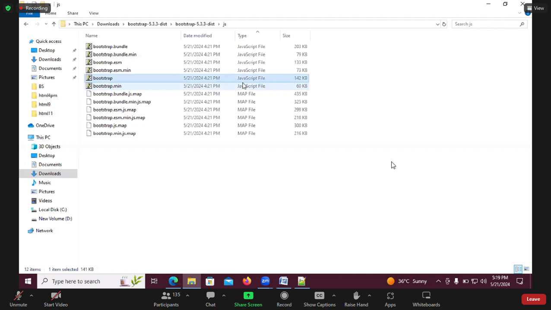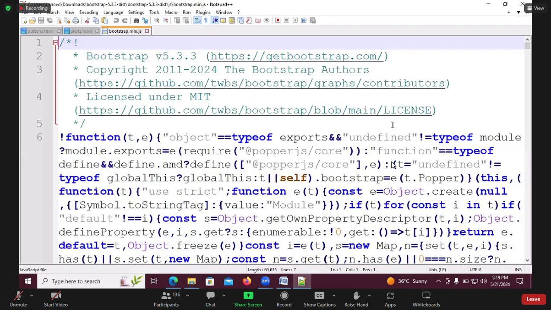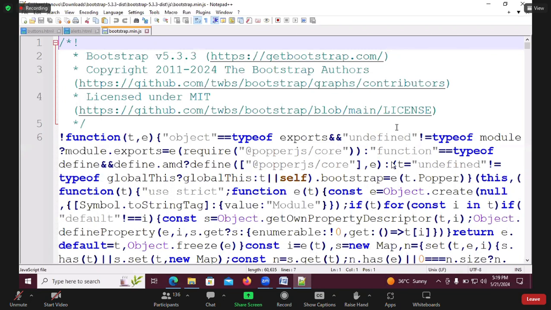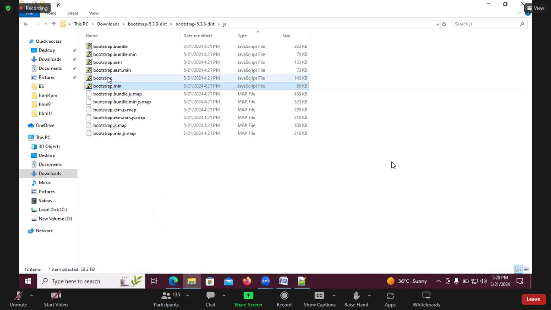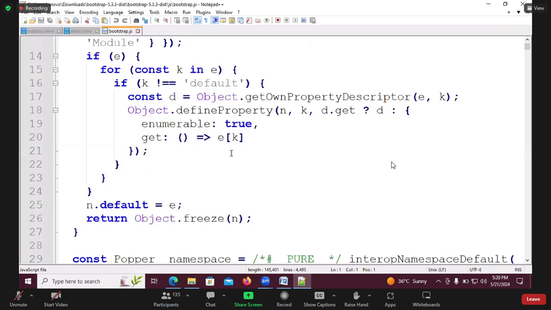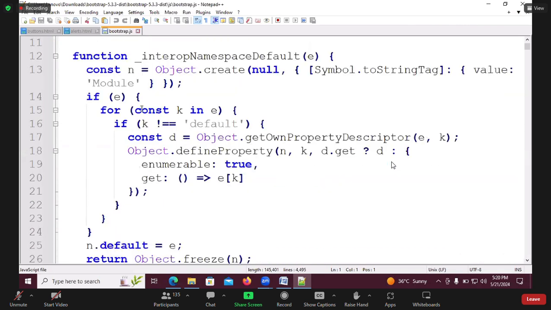What is this file name? Bootstrap.js. This is the official file, and the link of the file is bootstrap.min.js. Try to open it. You only have the link of code, just a few lines. How many lines? 7 lines. Link of code. The same information I provided a few minutes back for CSS also. They also design the functions only, sir. Now, what is the original JavaScript? This is the original JavaScript. So this is our actual JavaScript, sir.